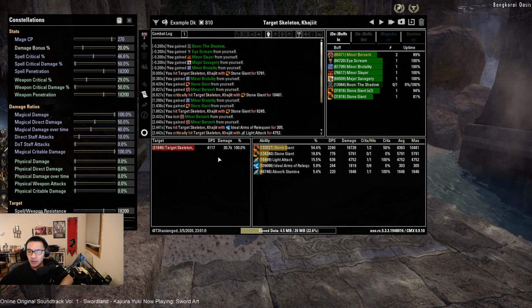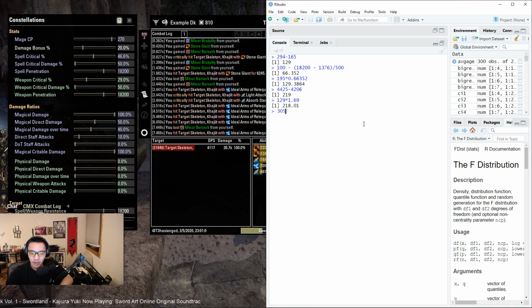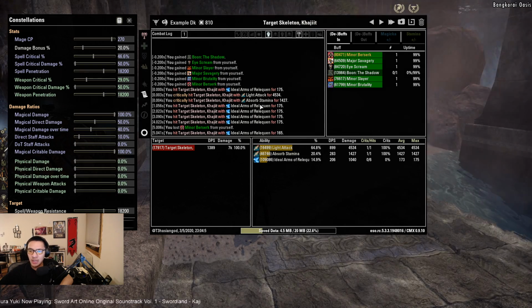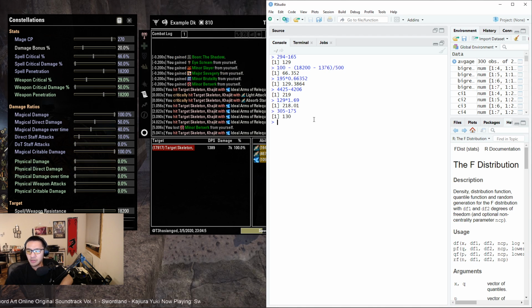Let's go back and take a look at these values again. We have 305, then our value here without the stagger debuff is 175. So 175, 130. Again, there's probably some internal rounding going on, so we're looking at the 129 here. It doesn't seem like damage done is affecting our stagger debuff. We're still getting about 129, which is what we got before we had Minor Berserk.